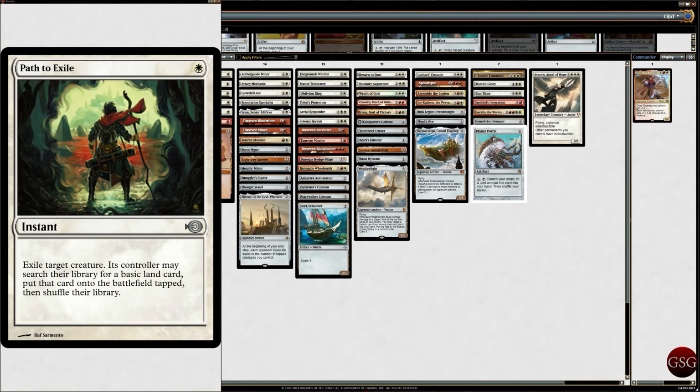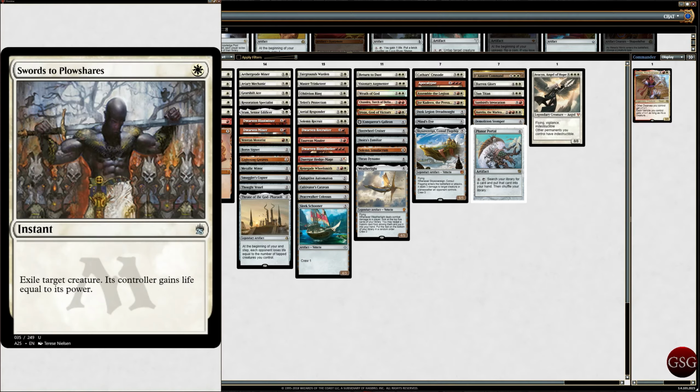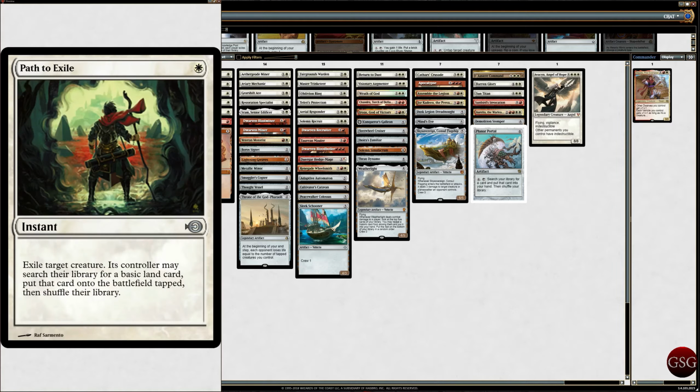We got our single target removal, we got our Path to Exile and Swords to Plowshares. I prefer Swords to Plowshares over Path, but sometimes you might need to Path your own creature. I just don't like giving my opponents a basic land unless it's a creature that is just really oppressive and I'm just going to have to nuke it, mostly their commander or something along those lines.